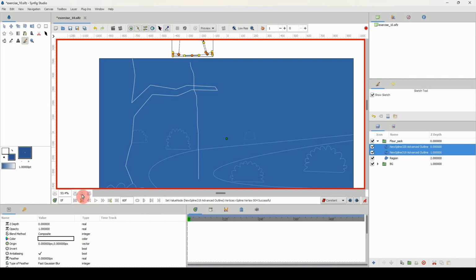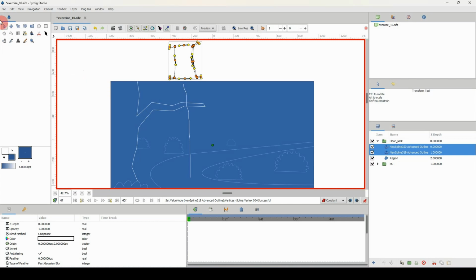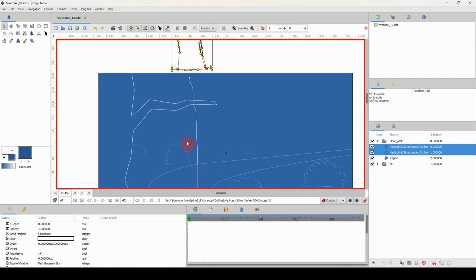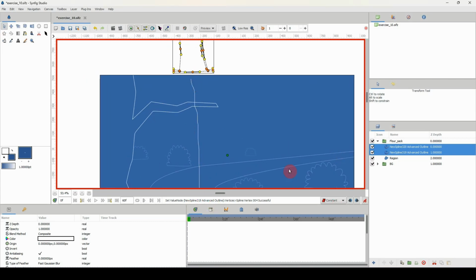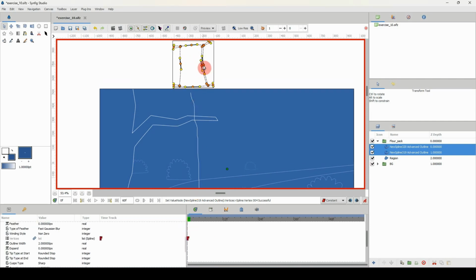Okay, let me zoom out a bit and go back to my move tool here. Now we need to add a keyframe, and I think me just moving it should have added some keyframes, but if you want to be sure, just move those points again. I'm going to be animating on twos here, so I'm just going to move down the timeline. I'm not going to worry about the poses yet. I'm just going to work on the movement for the flour sack, so I'll move it where I want it to go, and then I'll focus on the poses.